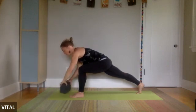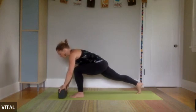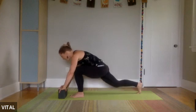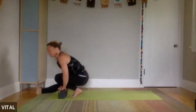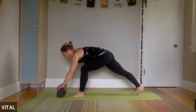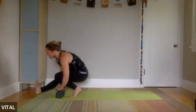This one, we're going to walk that block out in front of the left foot. We're going to start to float. This is a little tricky. It's a new move I've been doing. We're going to float that left toe, bend the knee, draw in, and stick the right foot forward. So I'll show that one more time. Hands to block for support. You're going to bend everything in, curl it in, and shoot the right foot forward.